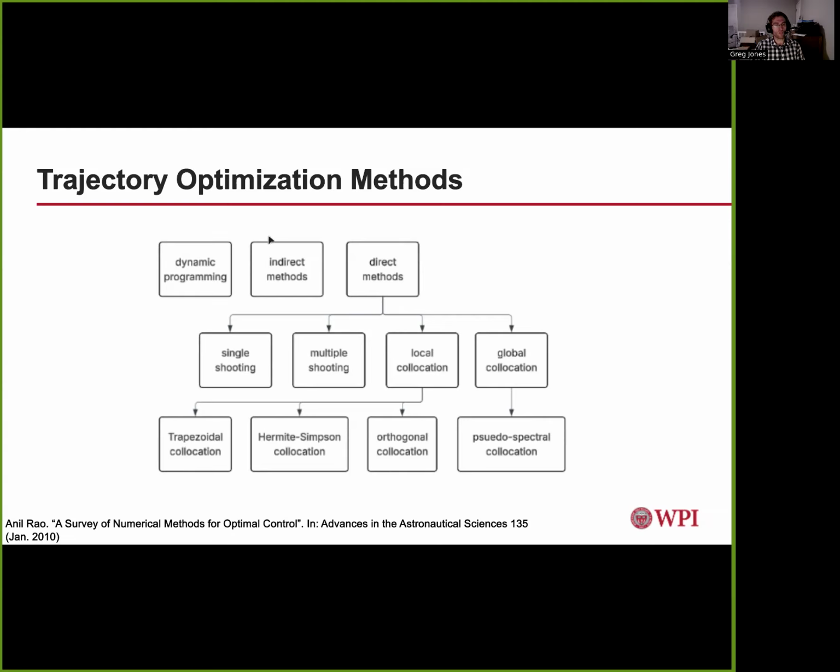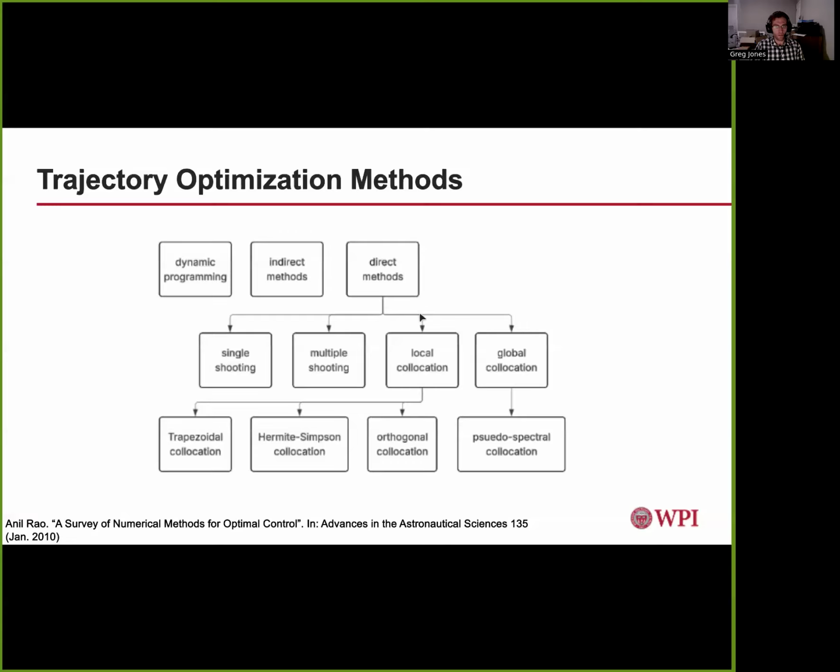Whereas these other methods that generate a single trajectory, that's the open loop solution. And open loop solution methods, they don't guarantee a globally optimal solution. They're just locally optimal. Whereas dynamic programming has global guarantees.